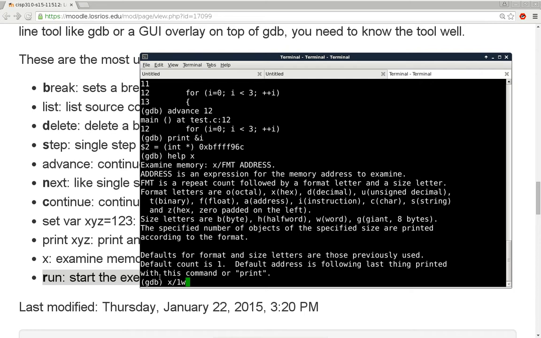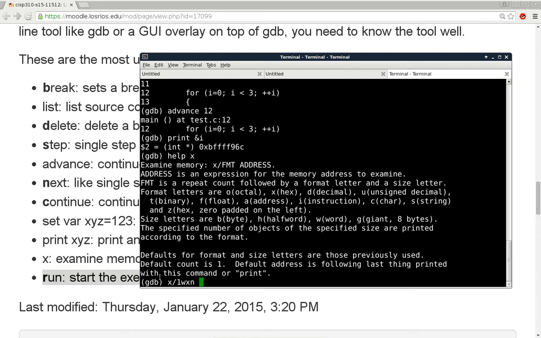So I specify x as the base, or how I want to represent what I'm dumping here. x is hexadecimal. You can also use o for octal, d for decimal signed, and u for decimal unsigned. You can use binary if you want to, float, and so on and so forth. But for the time being, we are just going to use hexadecimal.